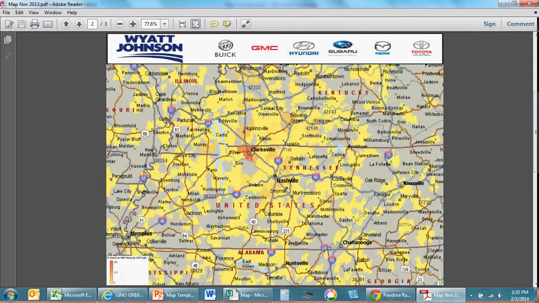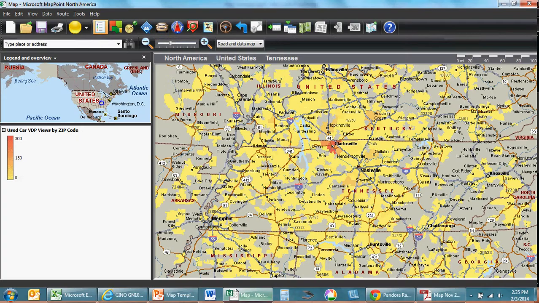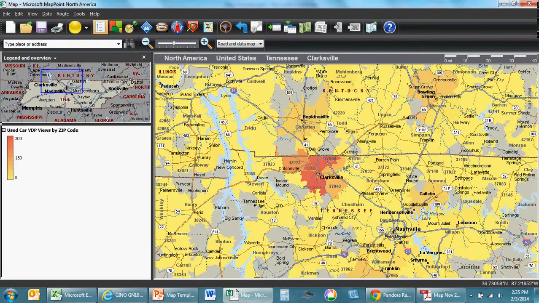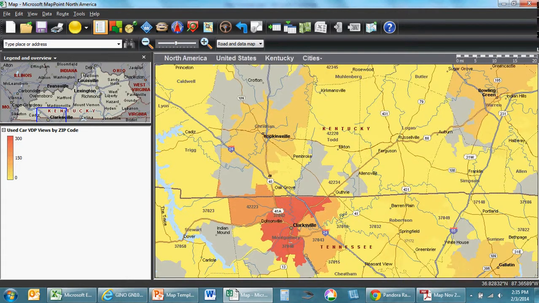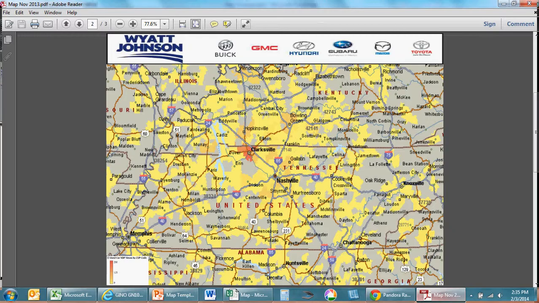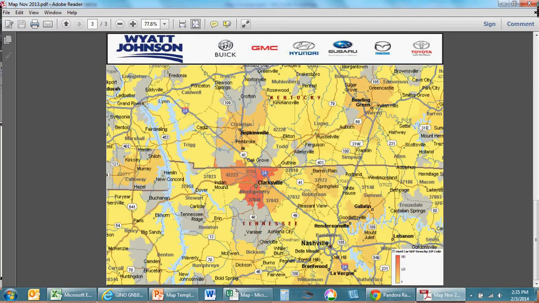Once you get done, just to kind of give you an idea, this is what it's going to look like. So this is my second page that I do. Then I'll zoom in a little bit closer, and they're in Clarksville. So we're going to zoom in a little bit more, just so they can see the zip codes that they're getting activity on locally. Again, I'll do a Snag It. Last one usually looks like this. And I'll save it as a PDF and print it off for the dealer and take it into them.